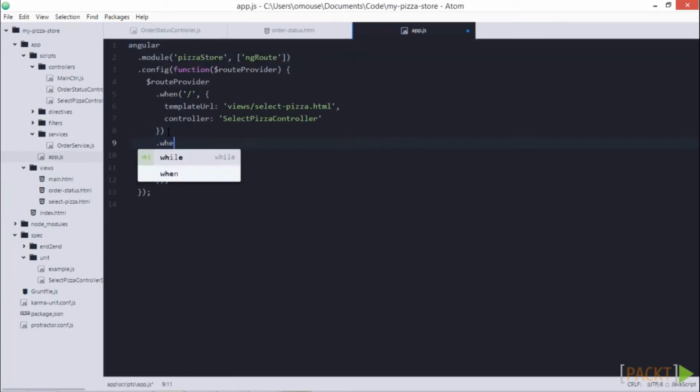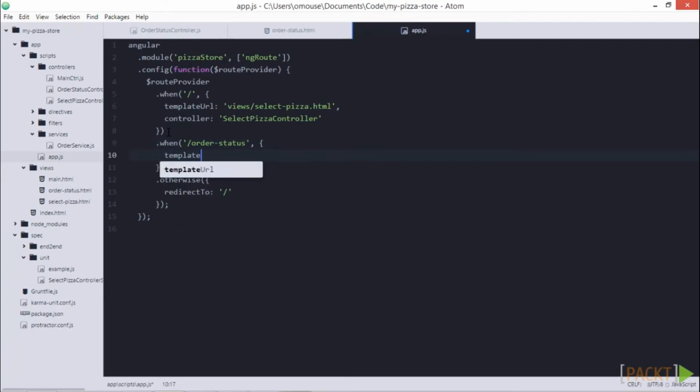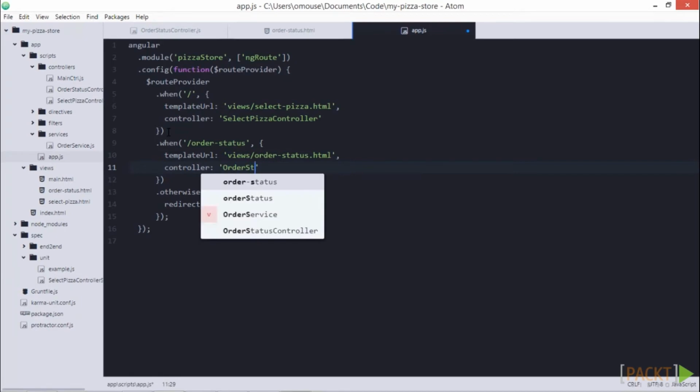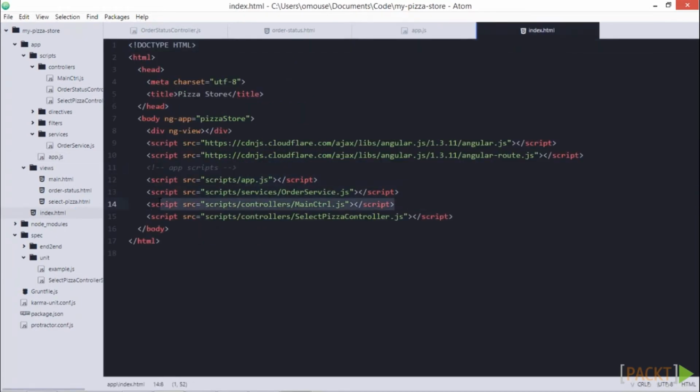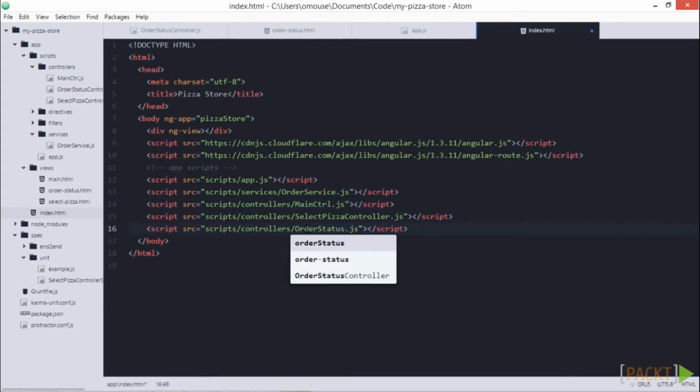Now let's add the order status controller to the routes of our app. Finally, we have to add the order status controller file to the index.html file so that it can be loaded in the browser.